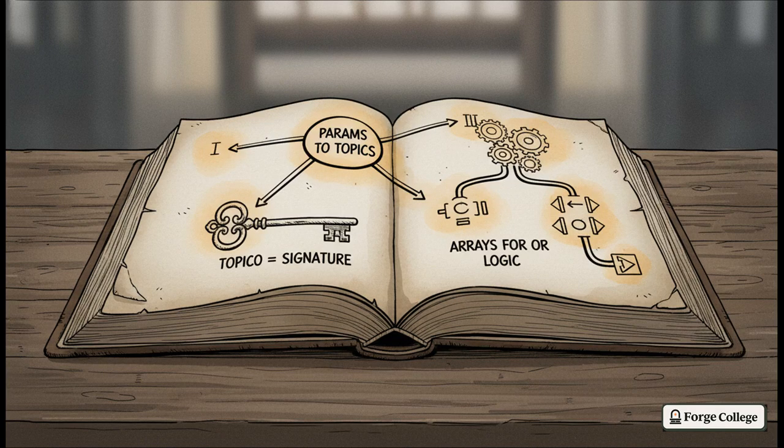Okay, let's rapidly lock in the absolute core rules we just covered. 1. Indexed parameters jump out of the bulky data payload and straight into fast, searchable topic slots. 2. Topic 0 is almost always reserved for the event signature hash. 3. You have a strict maximum of 3 indexed parameters, so choose them wisely. And 4. Use nested arrays for OR logic and use null values as placeholders when you need to skip parameters.